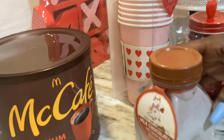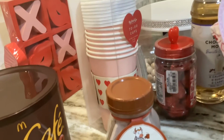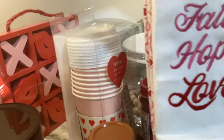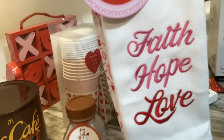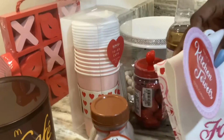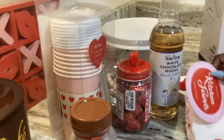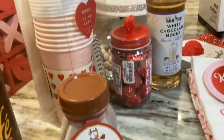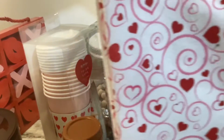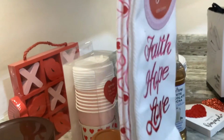And the next thing I purchased was these beautiful kitchen towels, and it says Faith, Hope, and Love for my Valentine's coffee bar. And the price of those was $3.99 from Didi's. And on the back towel, it has pink and white hearts. Let me show you the back of it. It has pink and white and also red hearts.